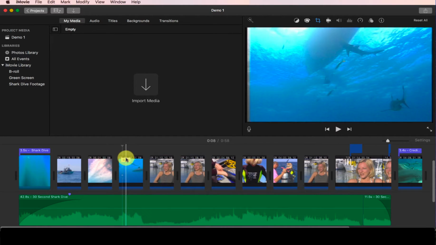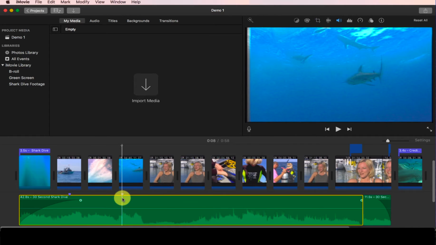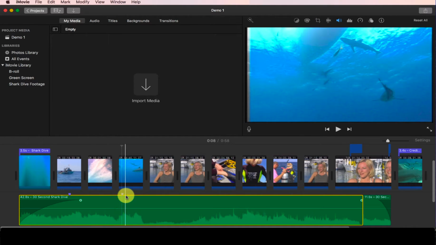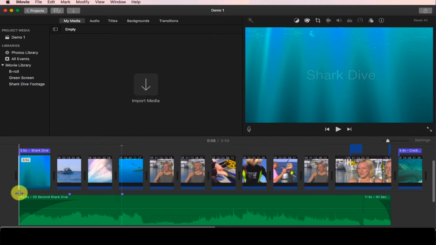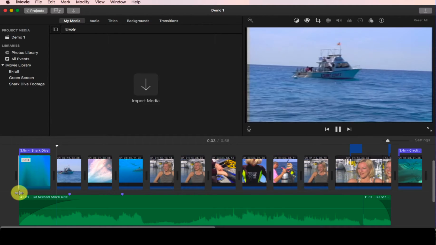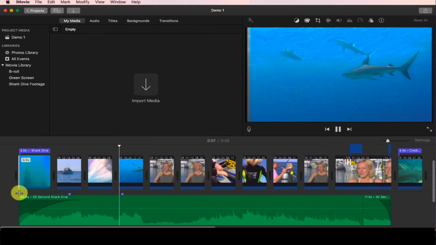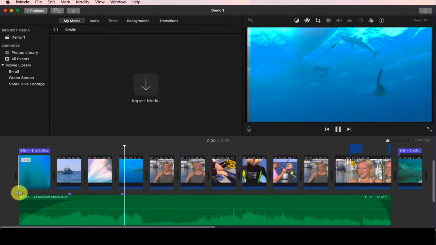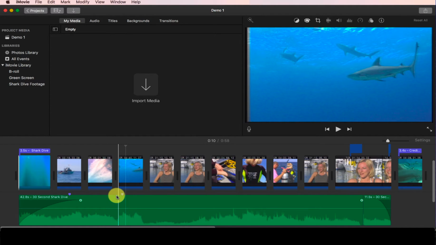So here is another dun dun dun dun. So this is, I think, the second marker I want to lay down. Press M key. Okay, so now I have my 2 markers and let's listen to it again and see where the markers were placed. Okay, I think they are located at the right position.